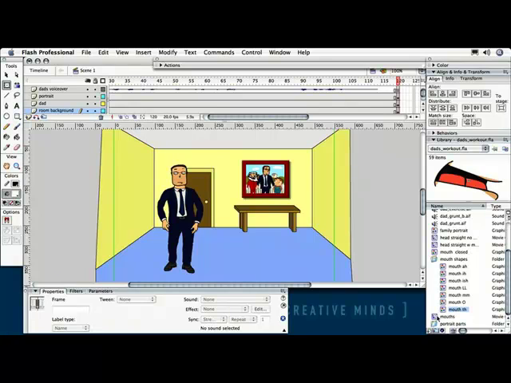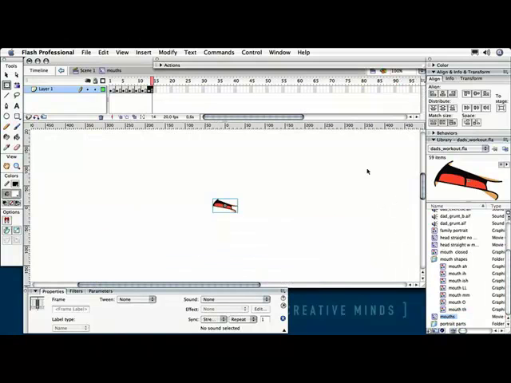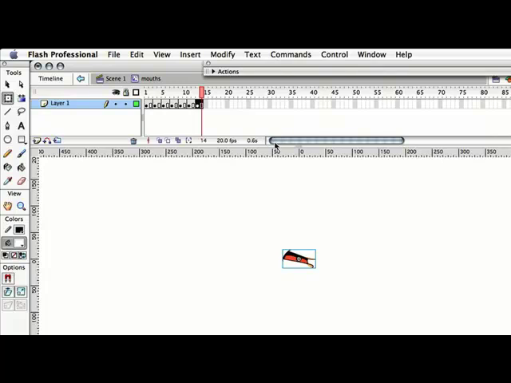Now I've also got set up another little animation file. This is very much like the dad files we set up before. Inside of it, if I double click, we can see that I've already gone ahead and added all of those mouth shapes to the timeline. Now we're going to make an animation out of this. You can see as I roll the playhead, it'll make it look like he's moving his mouth. So let's set that up.